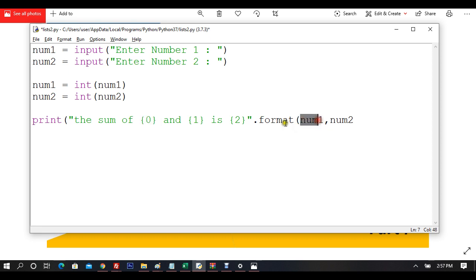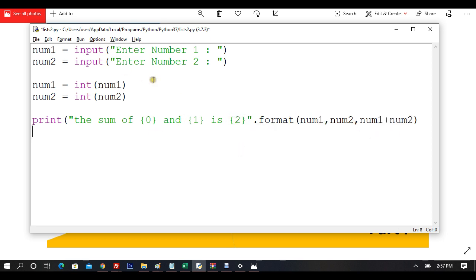Because it's the 0th element of dot format. And num2 will go to 1. Why? Because after 0 comes 1. Now you need 2. So what is that 2 going to be? I can say it is going to be num1 plus num2. So num1 plus num2 will go to this 2.